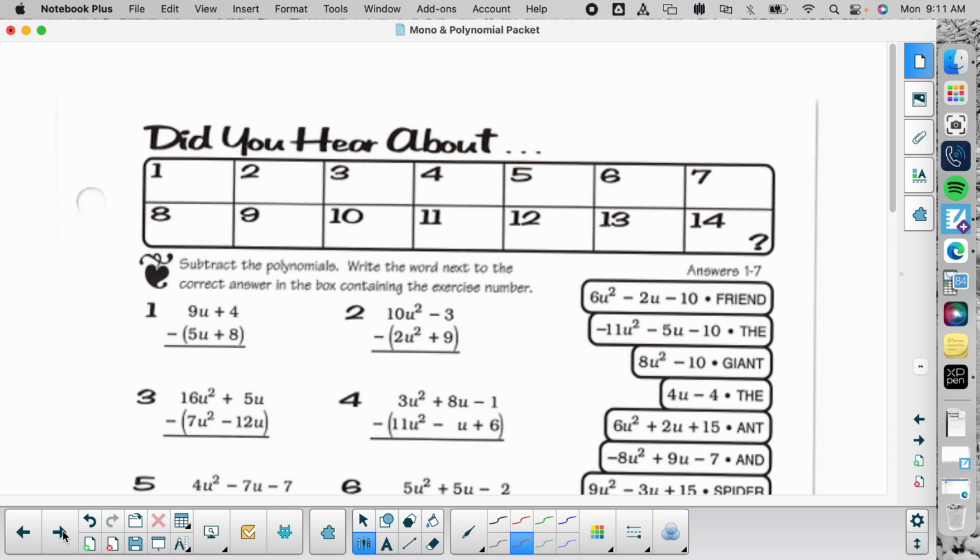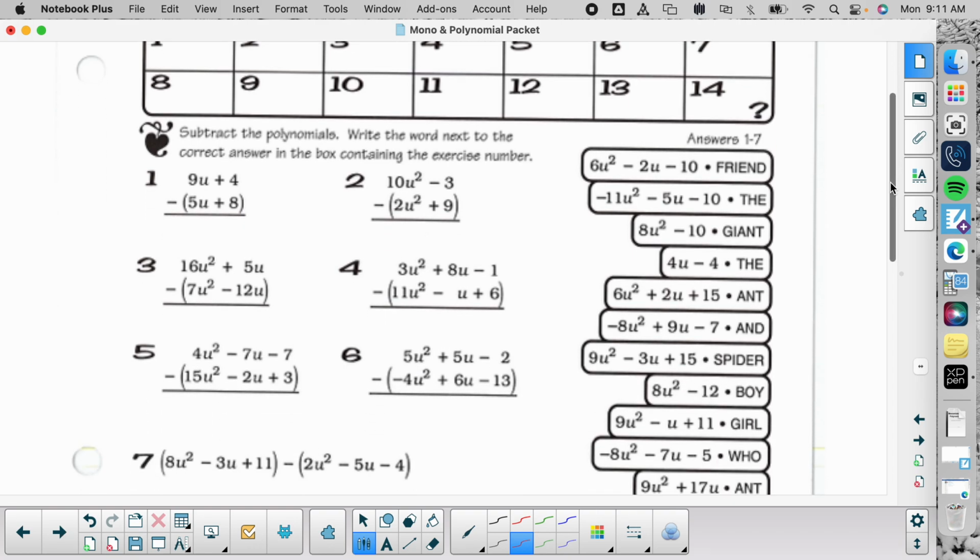I want to go straight to here. Does it confuse you at all when they're written above each other like that? Okay. So the only advantage of writing above and below is that they can put the terms like with each other so that you already know which ones to add or subtract together.